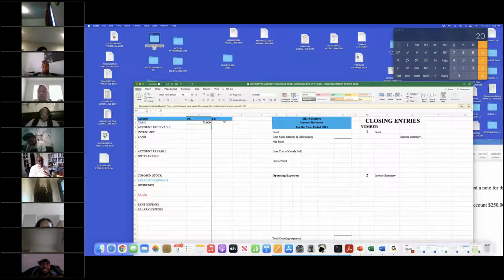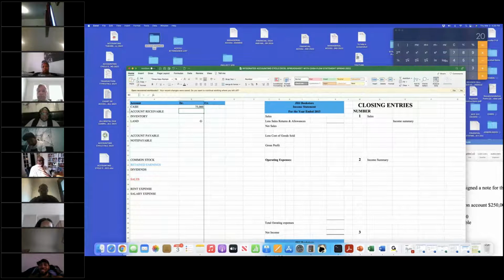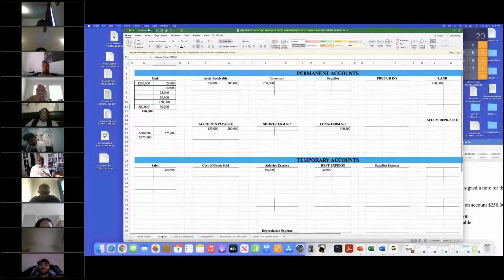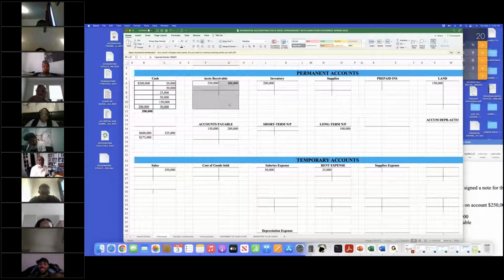How much do we have in receivables now? 50,000. So we go to this T account for receivables. We can sum both sides. Then we can hit this equal sign.